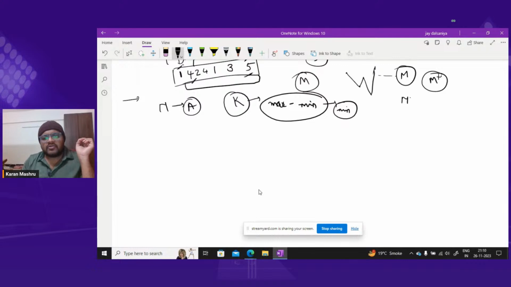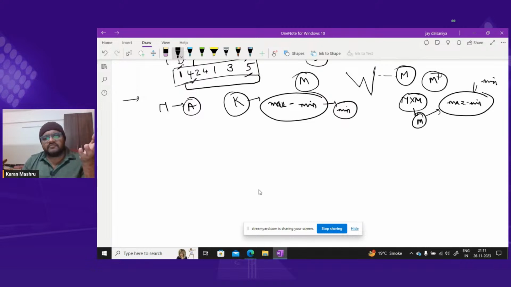We are given an n cross m matrix out of which we have to pick m elements. Why m elements? Because our path will contain m elements, and we need to pick these m elements such that the difference between the max element minus the min element, that is the cost of the path, is as minimum as possible. One more condition which we have in this question is that there should be one element from each column, which is not there in the 1D example.